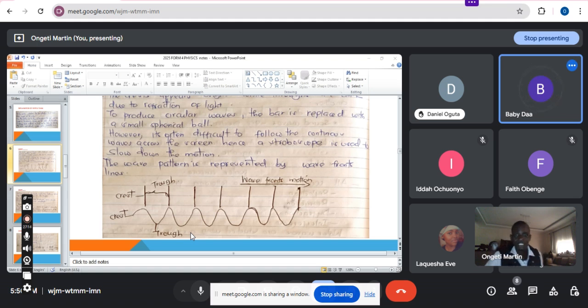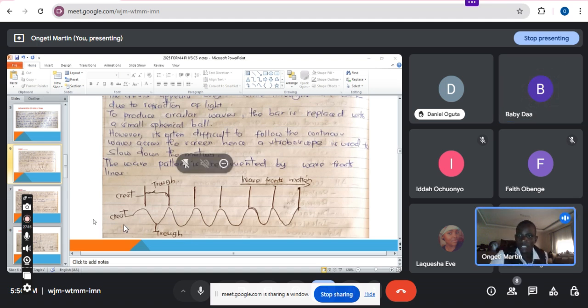Okay. Let us continue. So you can see we have crests here and then we have troughs. But when you look at these straight lines, they represent the crest, crest, crest. So if I find the distance between these lines, I'll be getting what is called the wavefronts. The wavefronts, which are the same as the wavelength, is the distance between crest and crest, or somebody may talk of trough and trough successively. So I hope you have gotten that.